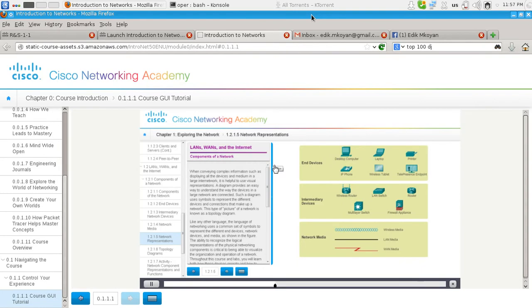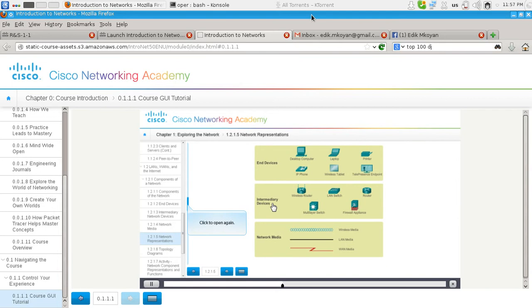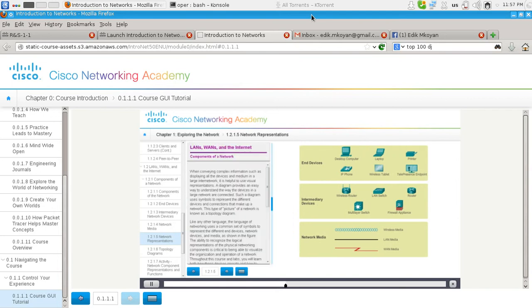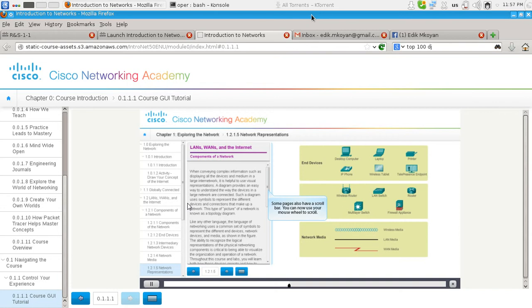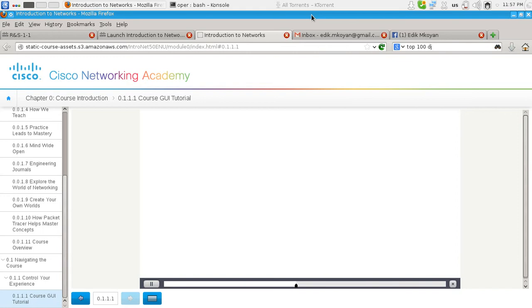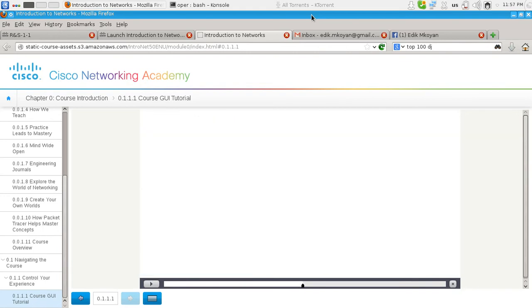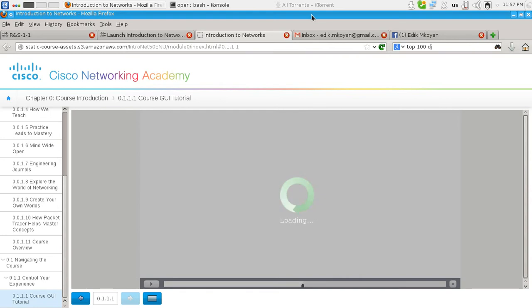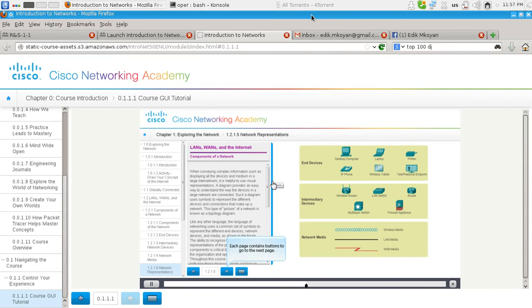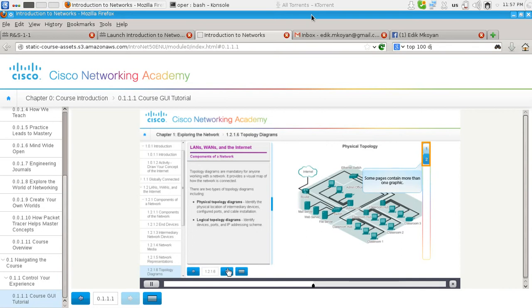What a shame. What a shame. Oh my god. It takes too long. Network interface card. Loading, loading, loading. Just let me hear some of that rock and roll music.